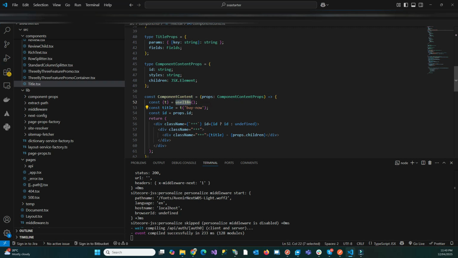It exposes a function called t. T is a function that can receive the key. Once you provide the key here, you will get the value here, as simple as this.